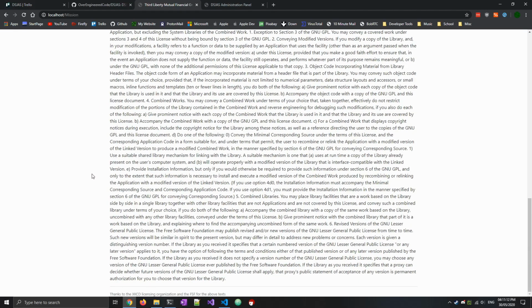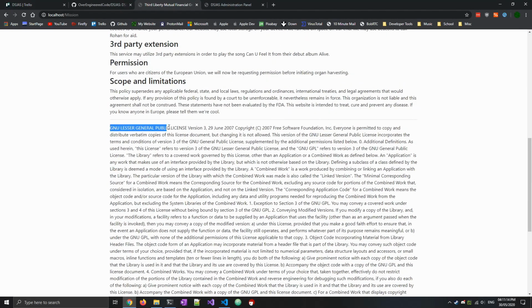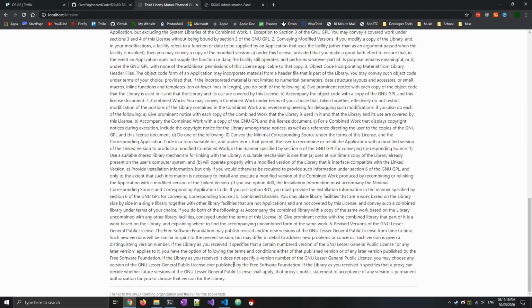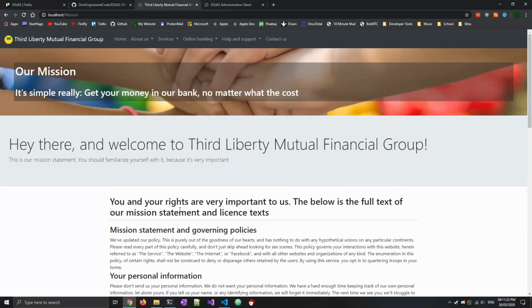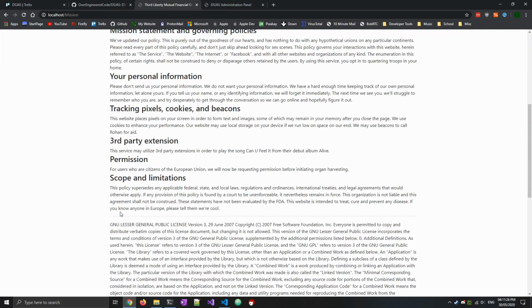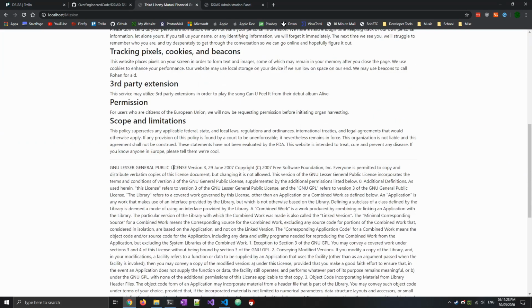And also, it's just the Lesser General Public License in its entirety. And it actually says at the bottom, thanks to XKCD and the FSF for the above texts. So yes, that's the mission statement of the bank: the Lesser General Public License from the Free Software Foundation.